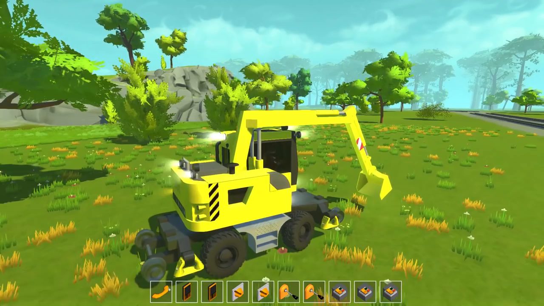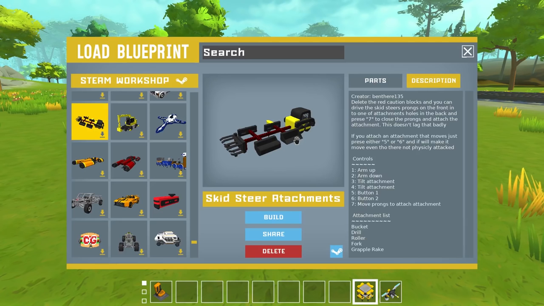All right, so the next creation is by Ben There. This is actually really cool. This is a skid steer, like a little bobcat, and it's got different attachments here that you can attach to. So it's got a bucket, a drill, a roller, a fork, and a grapple rake.